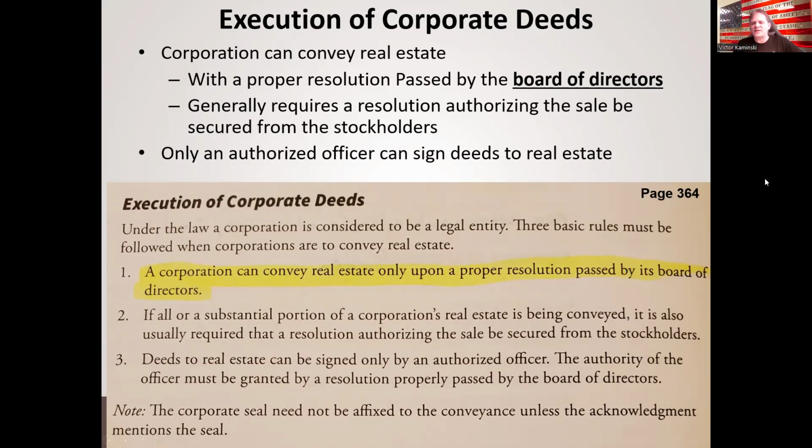So you don't have to get all the stockholders to vote when General Motors wants to sell one of their plants and shut down a plant or buy and open a new one. Any major financial decision like that is made by its board of directors. It's not done by the CEO unilaterally all on their own. Major decisions like that need to be run by the board of directors, who should be looking out for their investors' financial best interest. So they would analyze the situation and make a decision there. And then they would vote on it and they would pass a resolution, which would then solidify that.